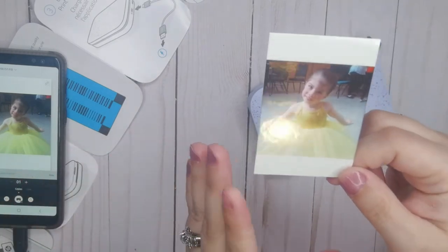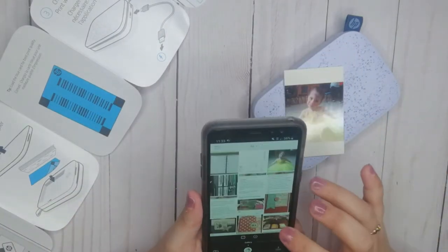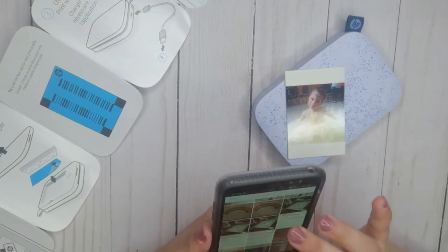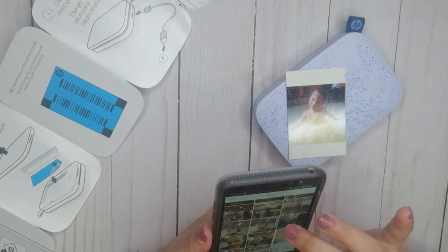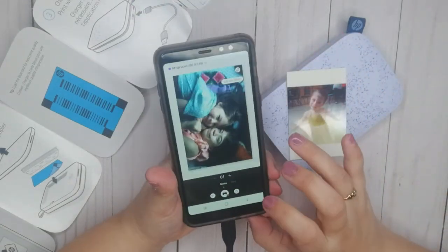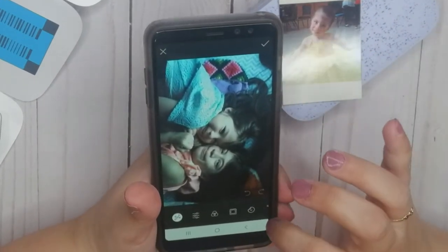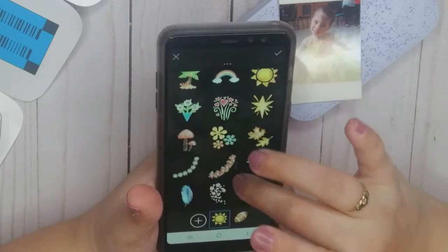There are a lot of functions in the app and I don't know if I have enough charge to go through all of them. I'm going to go back and choose another photo - one of my two girls together. I found it. Going to the edit option - there's a little pencil at the top - and it's downloading stickers and frames. I can add little things. I see flowers. What's that - you can change the color: make it black and white, sepia, change the color. You can add a border. Oh, you can add text to your image.